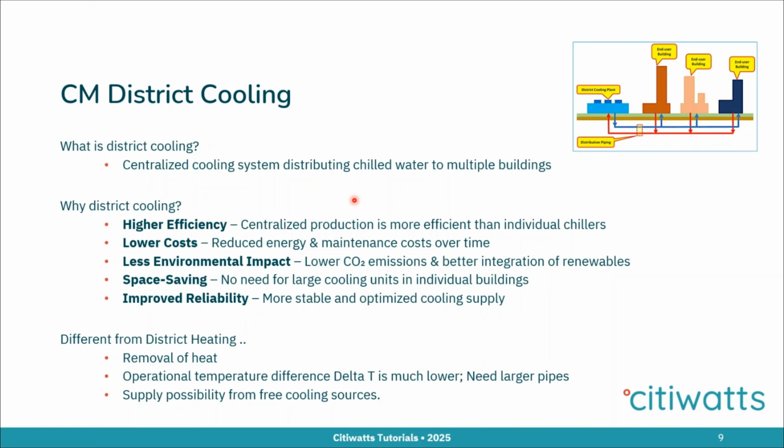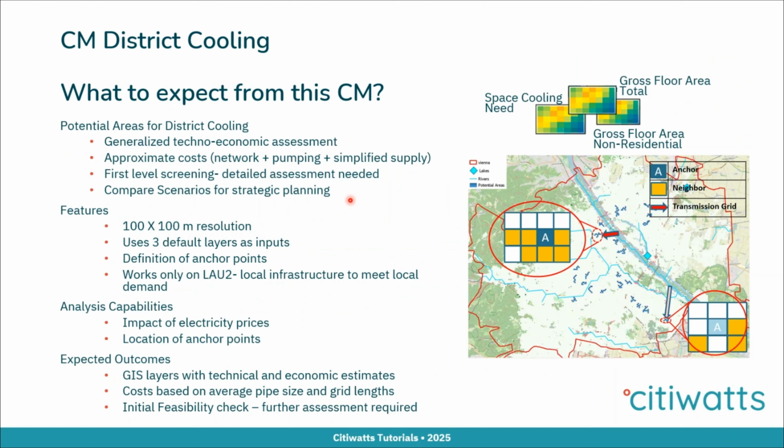The calculation module for district cooling in Citiwatts provides you an easy-to-access and use tool to conduct a first-level screening of potential district cooling areas in your city or region. The key takeaways of the calculation modules are potential supply areas, which will give you the direction for where to proceed with district cooling in your municipal or regional energy and cool planning.